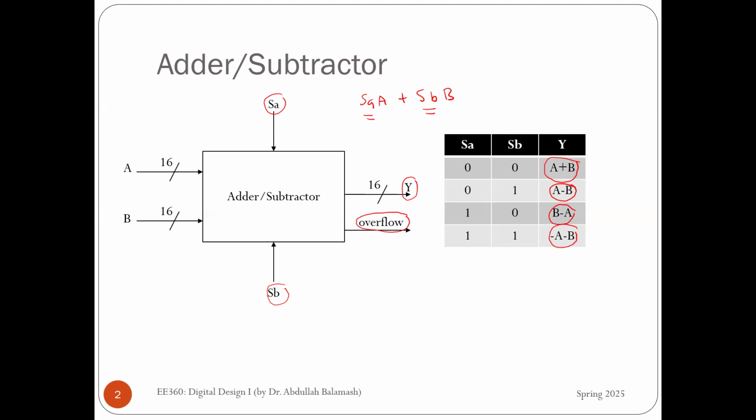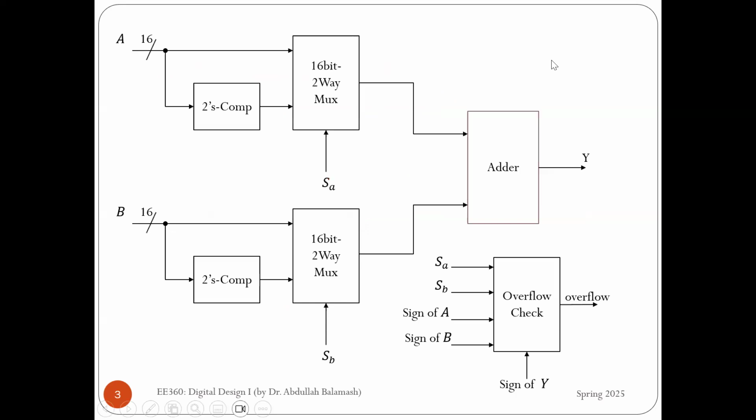And then we'll start by drawing the complete block diagram for the circuit, and we call this top-down design. We'll start from the complete diagram of the circuit, complete block diagram, and then we dig into the details of each module in the circuit. And this is the complete block diagram of the circuit.